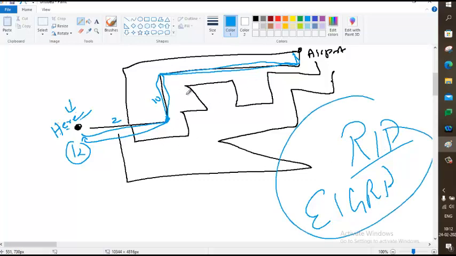Neighbor will say, for me 10 kilometer. Then what I'll say, for you 10 kilometer, then between you and me 2 kilometers, so for me it is totally 12 kilometers. And this guy will say, hey, for me 15 kilometer. Then I'll calculate, between you and me is 15 plus 1 plus 2. It is 18 kilometer. Then I'll not go through this path because this is 18 kilometer. This is 12 kilometer. I'll go this way. You see, this is what a distance vector protocol will do.